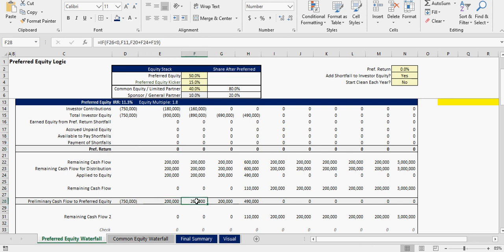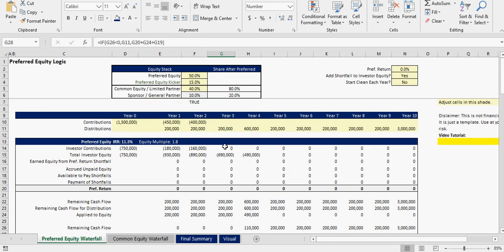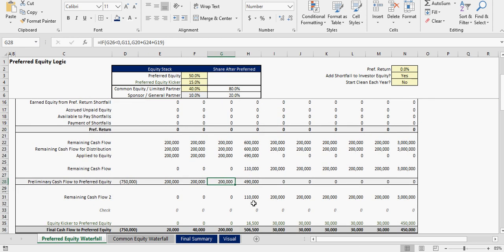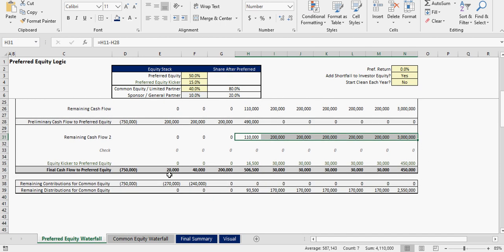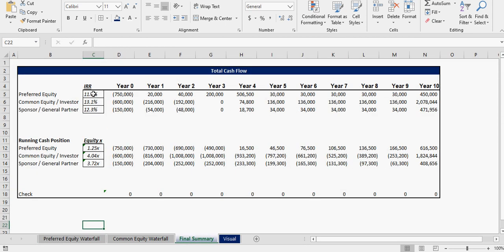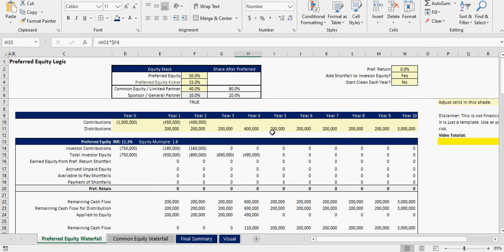So you can see they're just getting their equity back here, and then once they've gotten all that back, there's a remainder for everybody else that's not preferred equity, after the equity kicker. And then there's some internal rate of return that results from that, which we've got return ratios for here. So there's a lot of different variations you can do with this model that handles all the complex logic behind the regular usage of preferred equity.